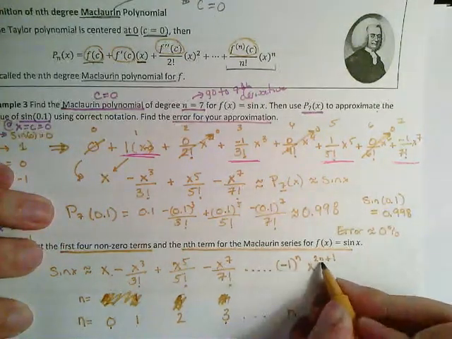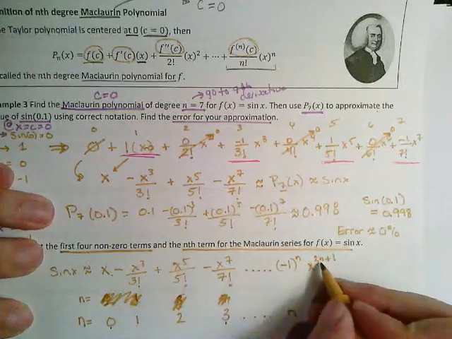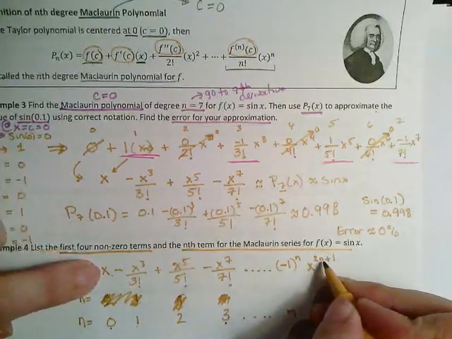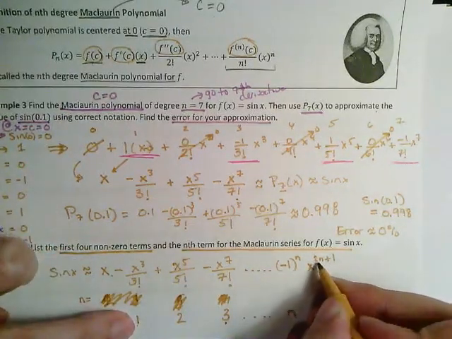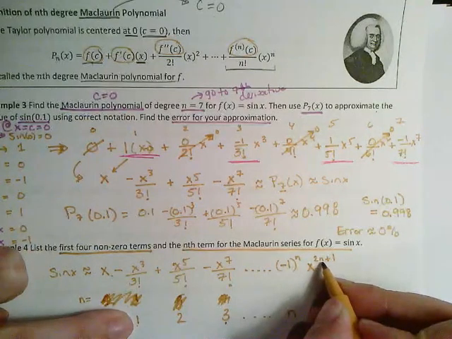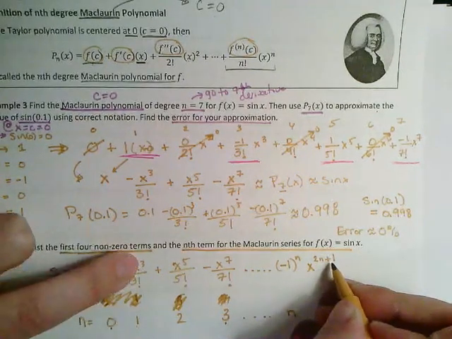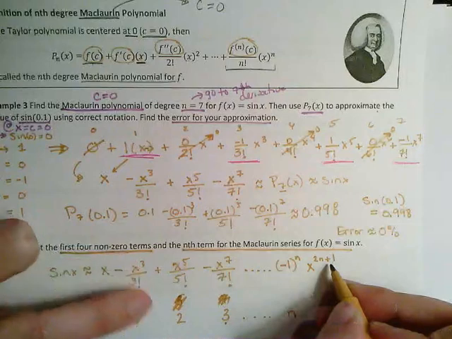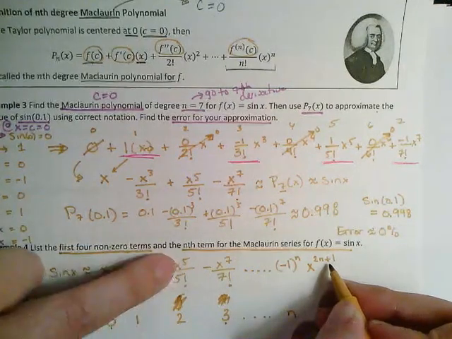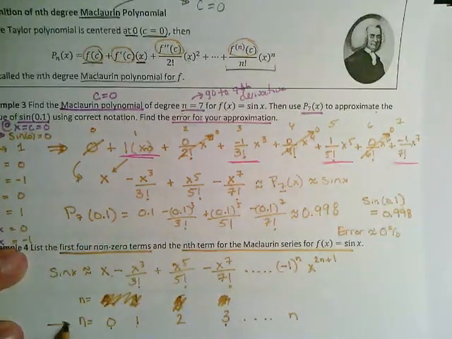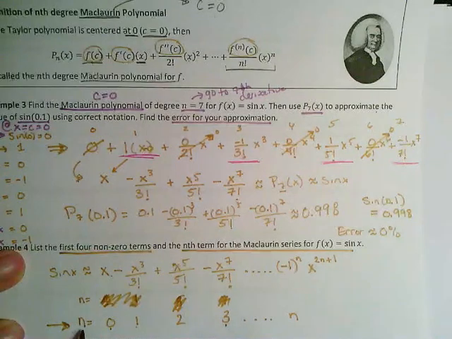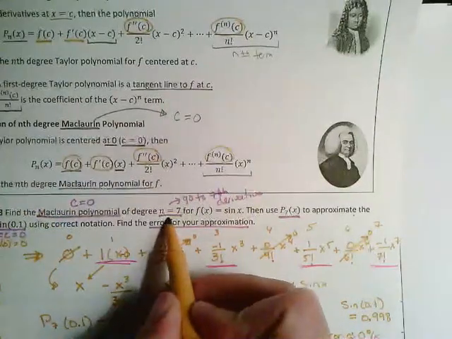So if I plugged in 0, I should get the first degree. If I plugged in 1, I should get 2 times 1, which is 2, plus 1, so I should get the third degree. If I plugged in 2, I should get the fifth degree. So that's what these are. These are going to help us determine what our nth term is. So it really has nothing to do with this n equals 7.